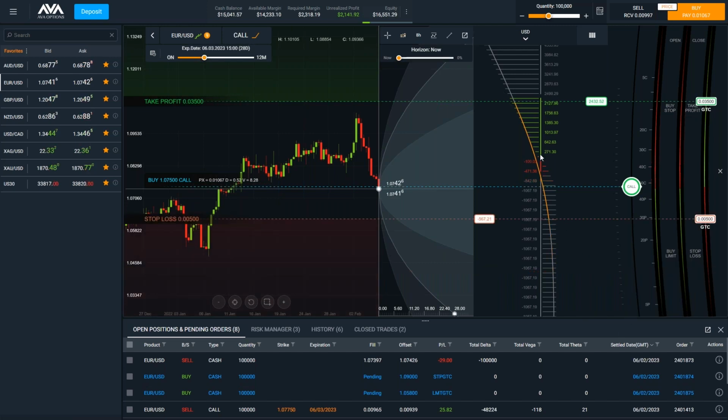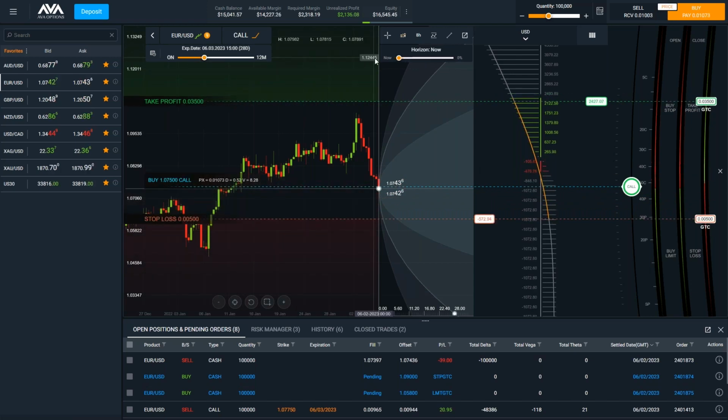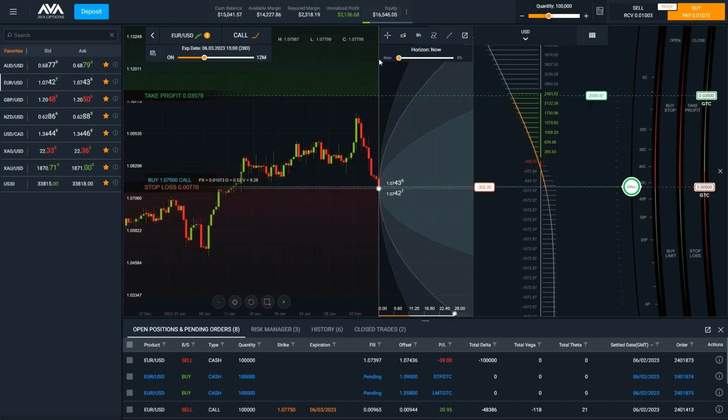Okay, so you see here the orange line is showing us our P&L today. If the market doesn't move, I'm only going to lose today my bid-ask spread. As the market goes up, I'm going to participate. And as the market drops, I'm going to start to lose according to the delta of the option. And I can use my horizon line to see how the orange line, how the profit changes over time, or how the valuation of the option changes over time.